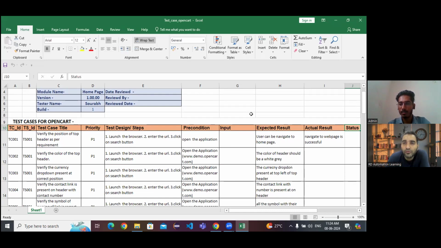So you don't have to use your own test case template. They will give you the test case template and the same template we have to use. But this is actually a good start. At least you have this clarity, that will be very good.